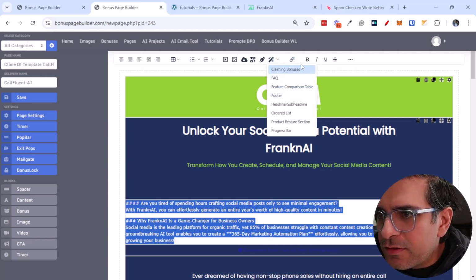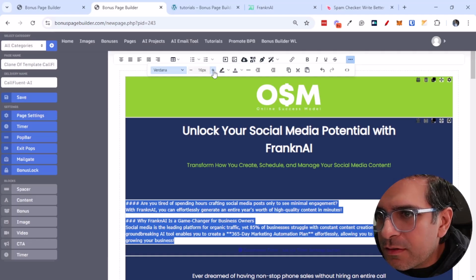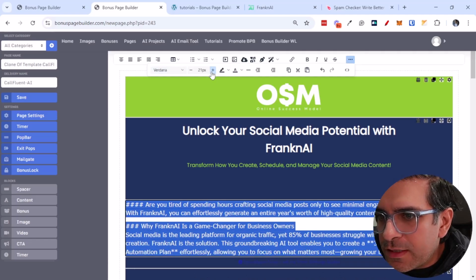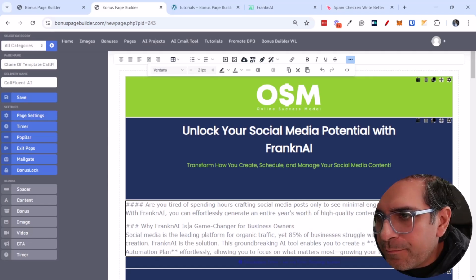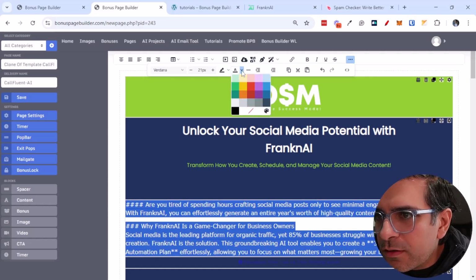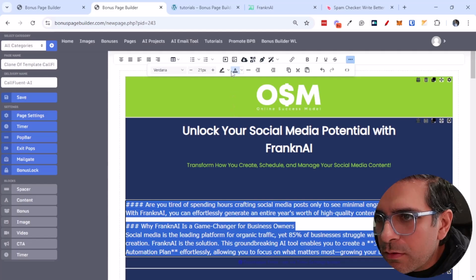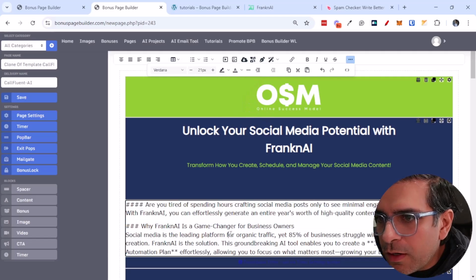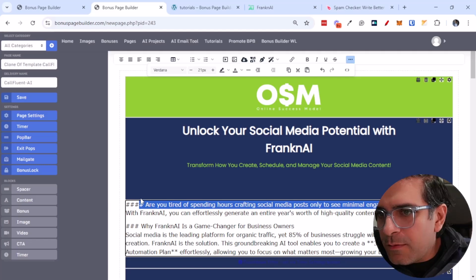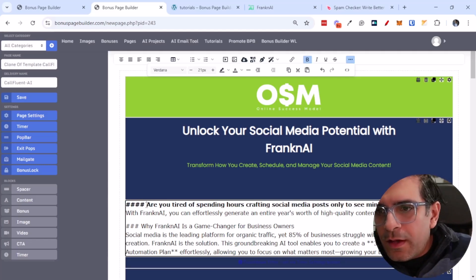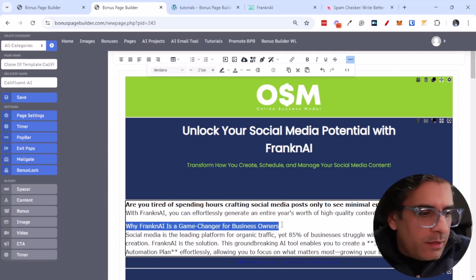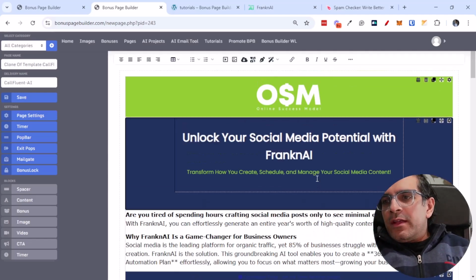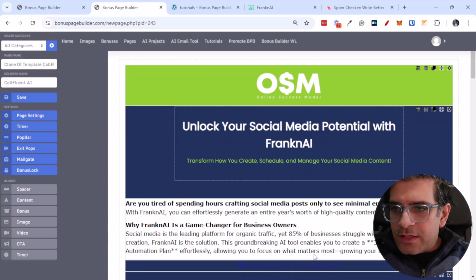These are specific sections of the page. Let me see if there's a, yeah, there we go. Change the font size. Okay. Change the color as well. Okay, not that. Remove color. Yeah. Okay, now it's kind of better. I'm going to make this bold and delete this, and I'm going to delete this and make it bold as well. So I think it's good. It is good, and of course, like this, I can create the entire page.